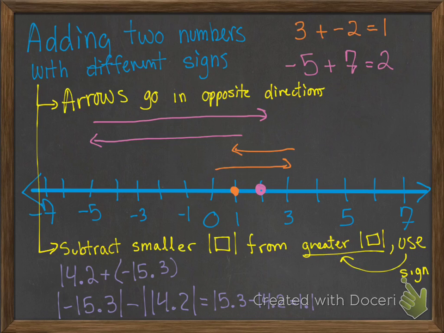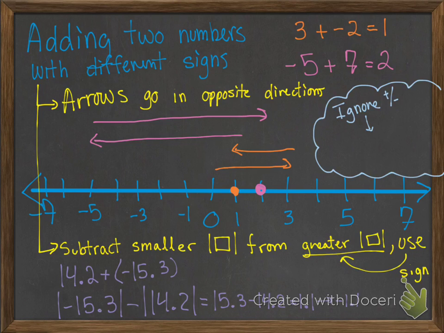Now I'm going to look back at my original setup right here and say which one is the greater number. Well, 15.3 is greater than 14.2. We already established that. So 15.3 is negative, so I'm going to turn 1.1 into negative 1.1. Okay? So I think, again, there's an easier way to think about that.